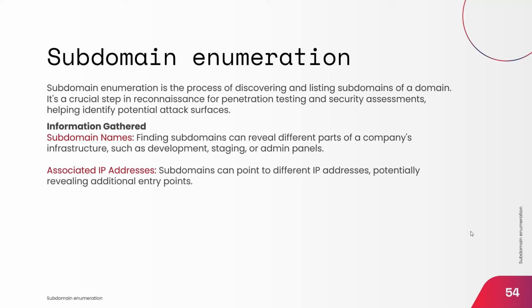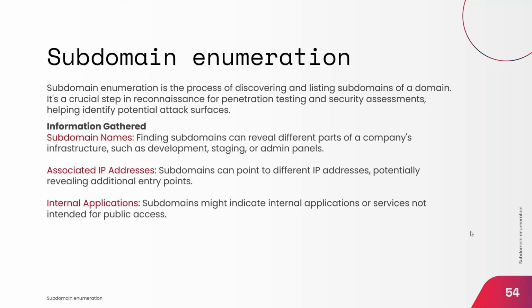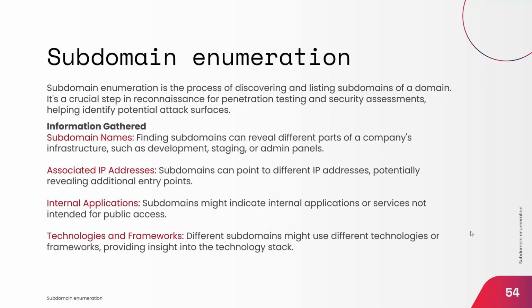I'm just giving a view from an attacker's perspective. Let's say they target only the main domain and were not able to find anything important. So what they do is try to identify the whole list of IP addresses and assets owned by the organization. They try different ways to get into it, because they might not find good security over there. So they knock on the other doors. And also internal applications, services which are not intended to be accessed by the public, and technologies and frameworks, whatever they are using in each and every domain and IP, we will also easily get to know about the technology stack details.